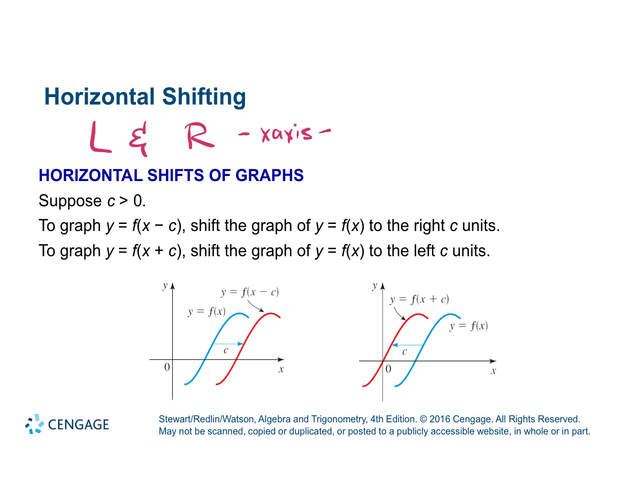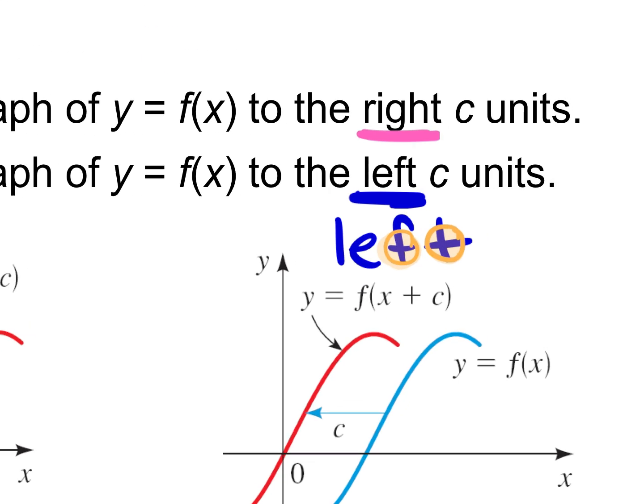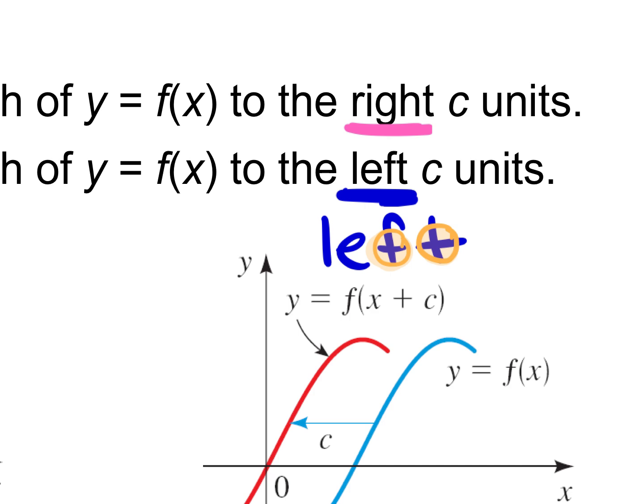On the inside, it's a shift to the left or right. So if we subtract on the inside, we move to the right. If we add on the inside, we move to the left. One way that I remember this one on the inside, so inside's left or right, but the word left kind of has 2 plus signs with the F and the T, if you want to think about it that way. Right also ends with a T, but left kind of has 2 of them. So think if it's a plus, you're moving to the left.